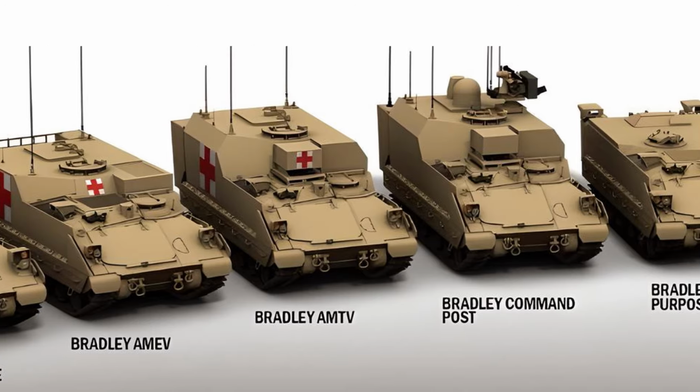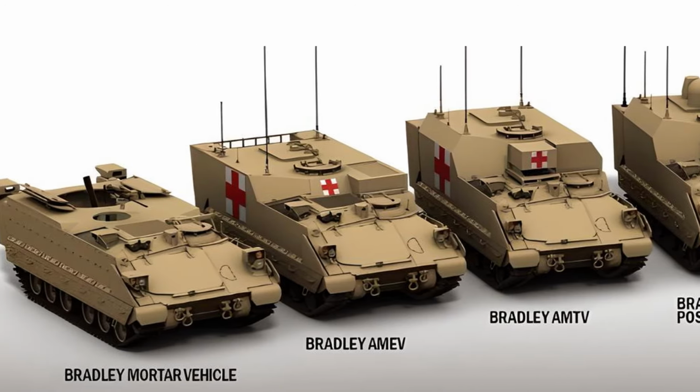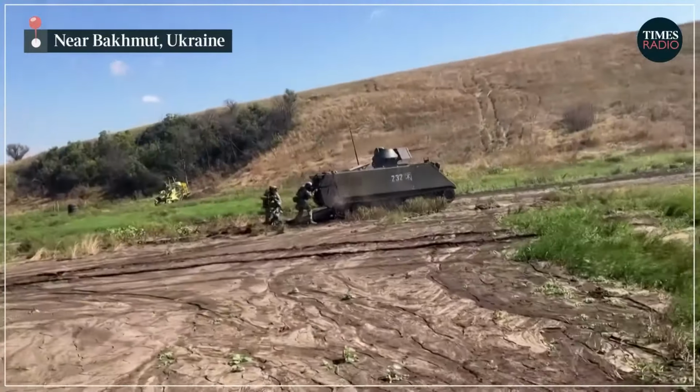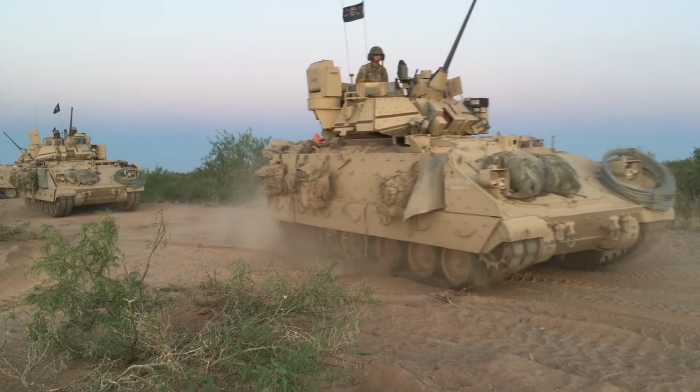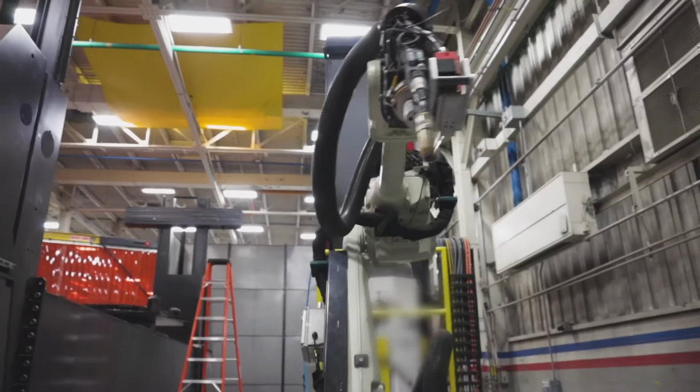But aside from that one little requirement that definitely wouldn't influence who would win the contract, the other requirements for the AMPV were simple enough. It had to do everything the 113 did, but do it better in every single conceivable way imaginable. There also needed to be 5 variants to include a general purpose version, medical evac, medical treatment, mission command, and a mortar carrier variant. Oh, and it also needed to have more space, more power, beefier electronics, survive hits from all sides, and keep up with M1 and M2 chassis vehicles. Foreshadowing, that last one becomes super relevant to who ultimately wins the bid.